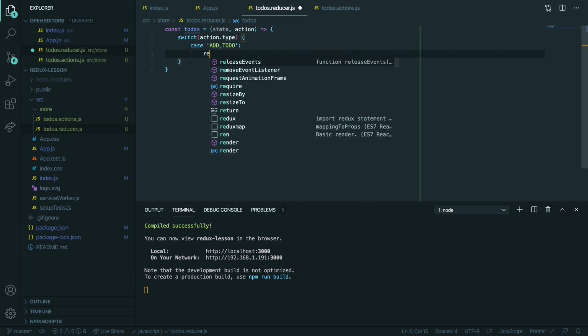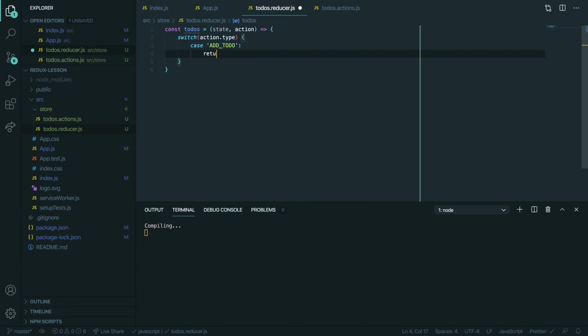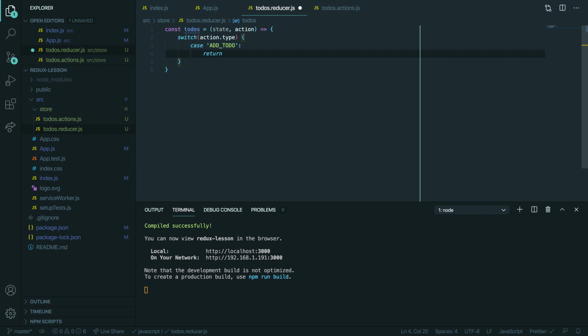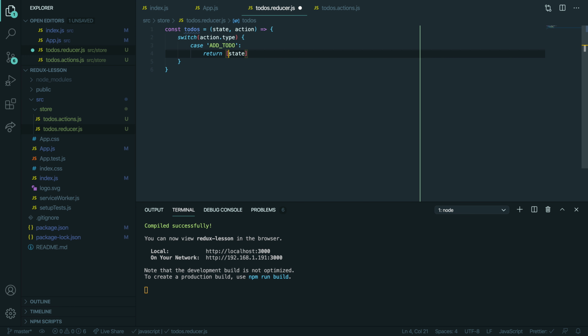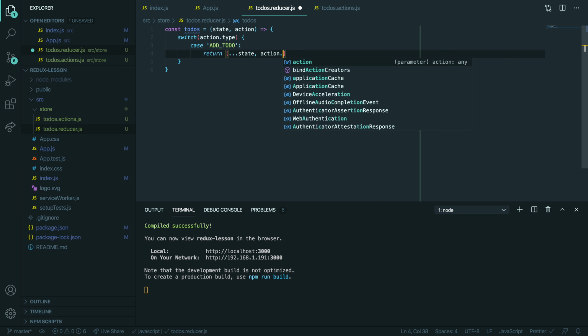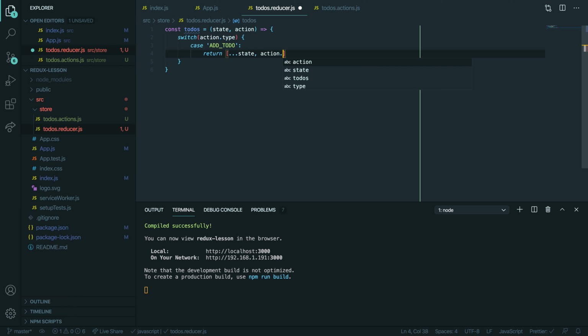That means that you want to return a new array state, right? So you want to spread the old one, and you want to have the new one, which is action, and that can be payload, right? Payload. This is how normally we call data that we are passing via actions.